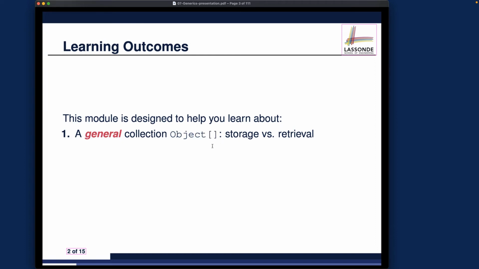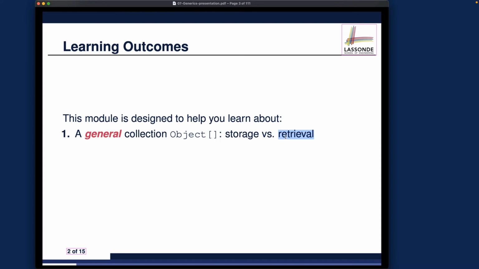We simply have an array where every element in the array statically will be an object. That makes the storage very accommodating, meaning that any object whose static type is a descendant of Object can be stored into the array, right? That's still following our principle of substitution, and also the polymorphic method parameter. And what about retrieval? That will be something that we'll criticize about a general collection.